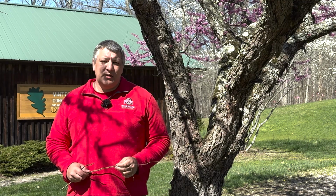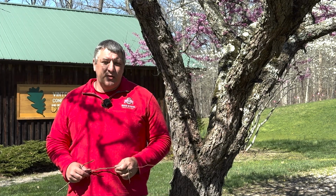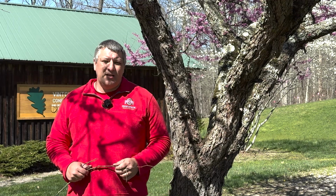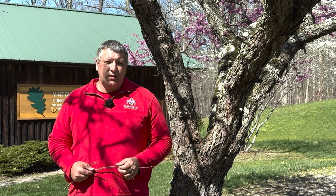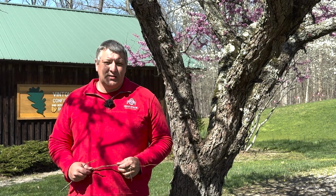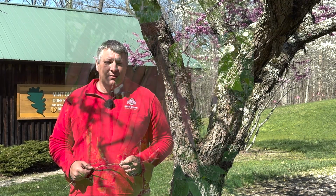However, this plant is commonly planted ornamentally because of these really beautiful showy flowers that it will produce during the springtime. This is a tree that you'll most commonly see growing along the edges of forest because it does need a fair amount of sunlight to survive, and in areas where it's exposed to more sunlight, it will have a tendency of producing more and more of these showy flowers, which is part of the reason why this tree has so many of the flowers, is because it's growing in an area where it essentially is exposed to almost full sunlight during the course of the day.